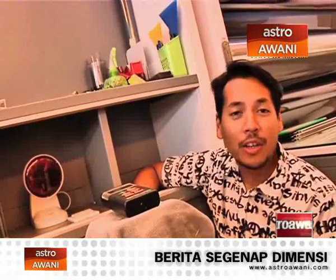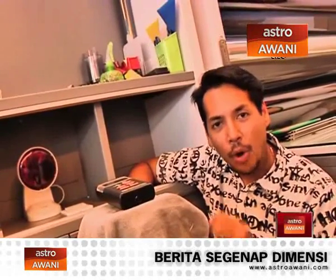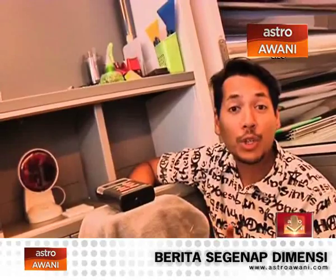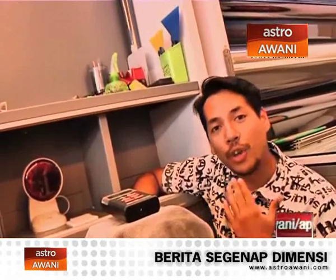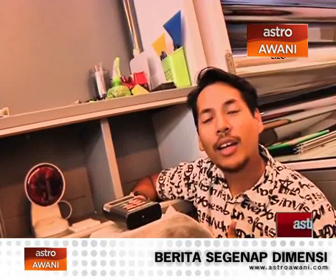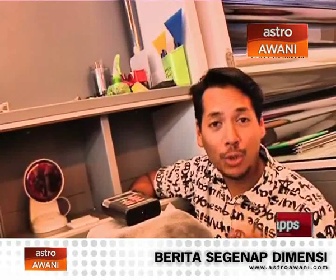Right then, when in the market for the right solar film for your car, one of the key points that one would consider is how much cooler your car will be when parked in the sun once you've got the solar film on. Now, the general rule that people seem to think is that the darker the films are, the less heat you're going to have in the car. Well, that may not be true all the time.